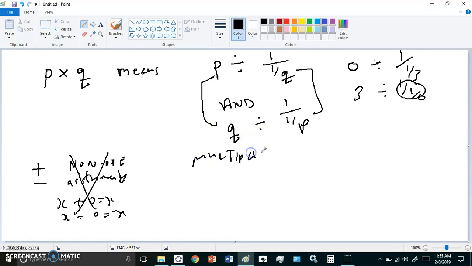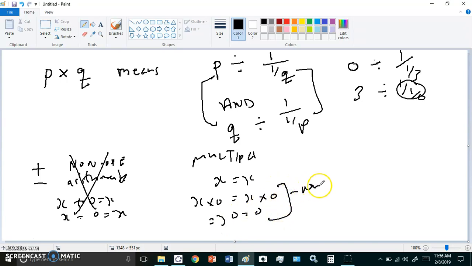It doesn't make sense, even though you sometimes hear somebody saying, well, if x is equal to x, then x times 0 is equal to x times 0 implies 0 is equal to 0. This here is actually nonsense, okay? It's nonsense because you can't multiply by 0. For one thing, you destroy the equation's sense. You effectively change this equation here. So you can't really do any of the arithmetic operations with 0. It just poses as a number, but it's not a number at all.